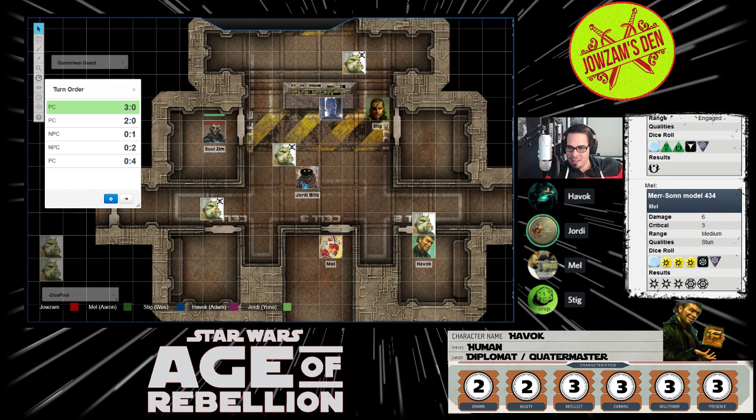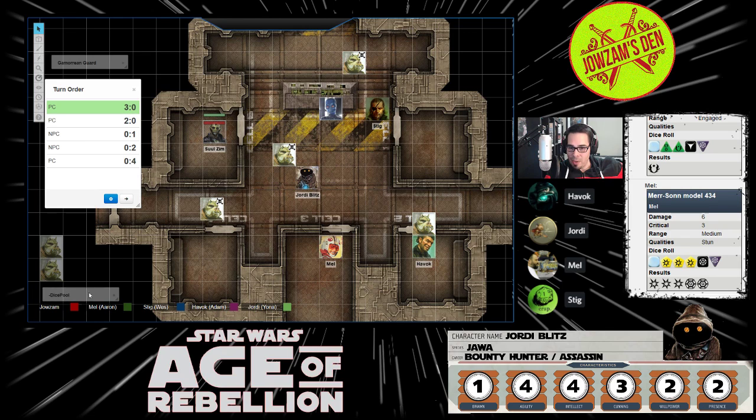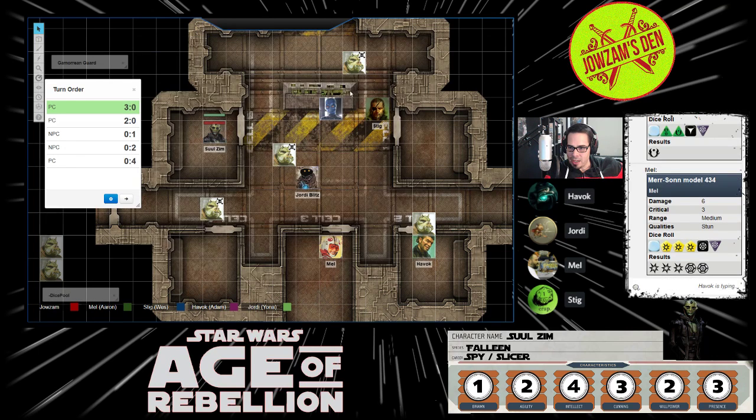I'll move out from underneath that guy and fire, I suppose. All right. Yeah, it's all set. Oh, wait, no, you're using a long range one, so making it a little bit more difficult because you're in a closer range band. So you've got one black and two purple just because you're firing a long range weapon in like close range.